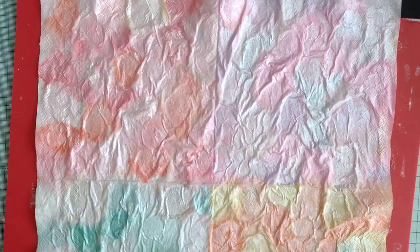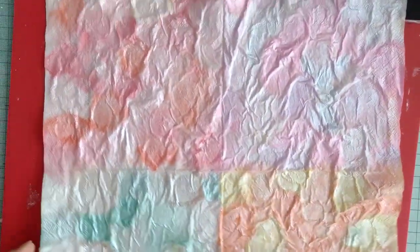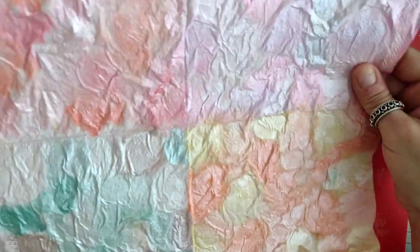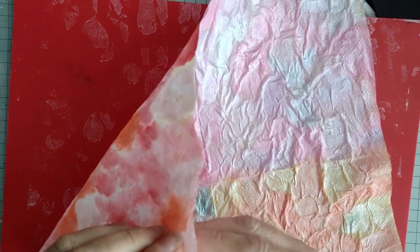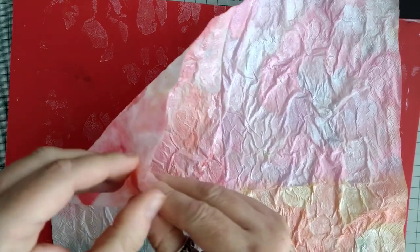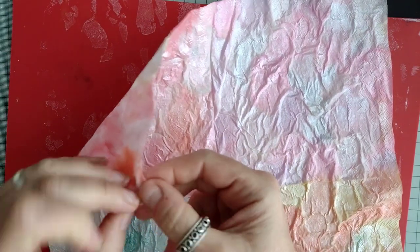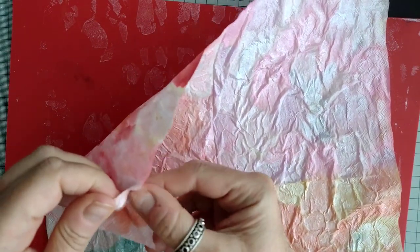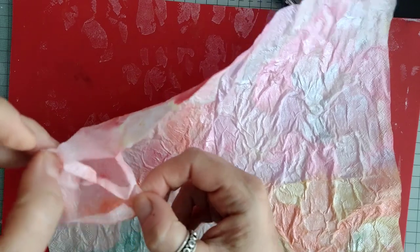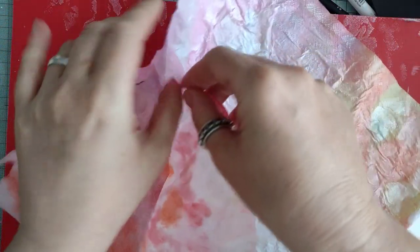My napkin was larger than the red board that it was on, so I did tuck that bit underneath. And I've used watercolours, but I've used pearlescent ones, so they're a bit shiny. But let us see if we can, might have to rip it a bit to get into it, but it does appear to have worked. As long as you're not too rough with your paintbrush when you're putting your paint on, that's all. Here we go. Oops, careful, careful. Let's be careful.